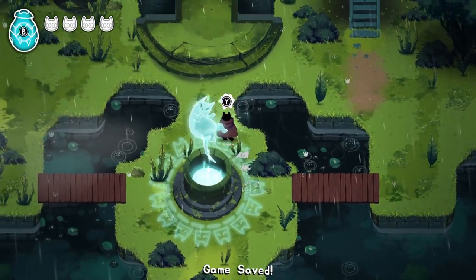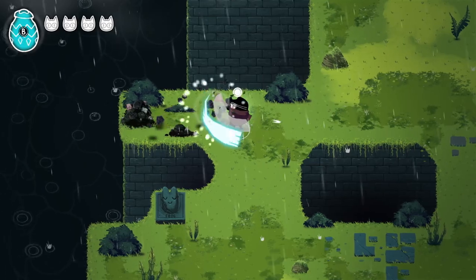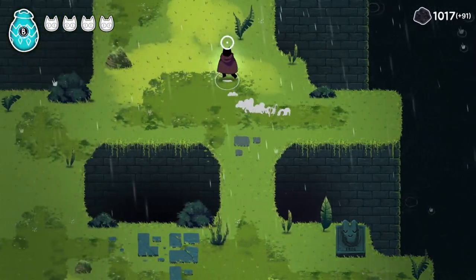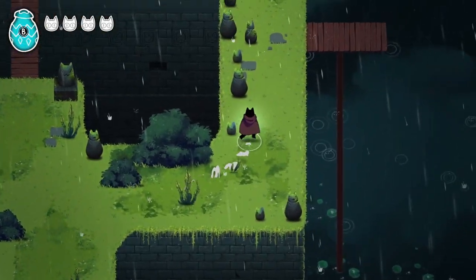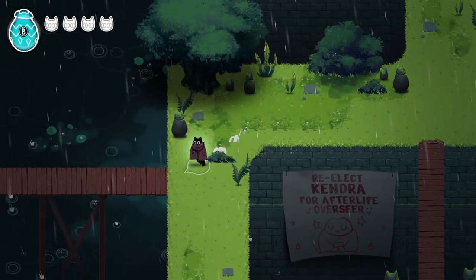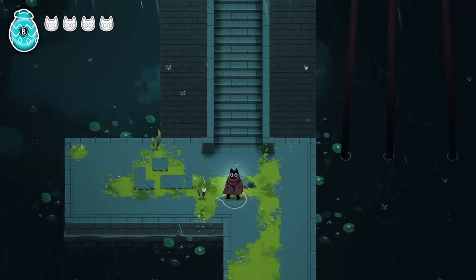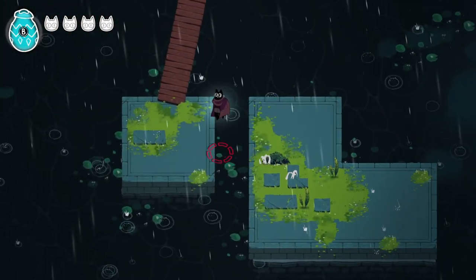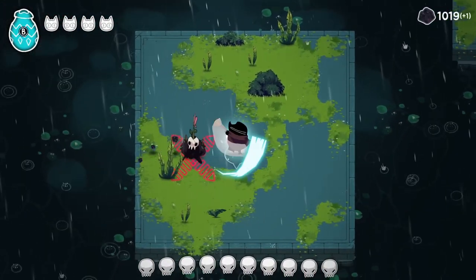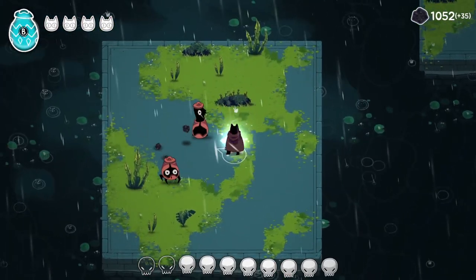So we're gonna heal up. Give me all your trash. Would have been more appropriate if the garbage collector, instead of being a cat, was a raccoon. There's another way I can't go. Re-elect Kendra for Afterlife Overseer. So someone elected Kendra. Oh. Okay, what's over here? Oh, crap. I like that I can't dodge off the map by accident.